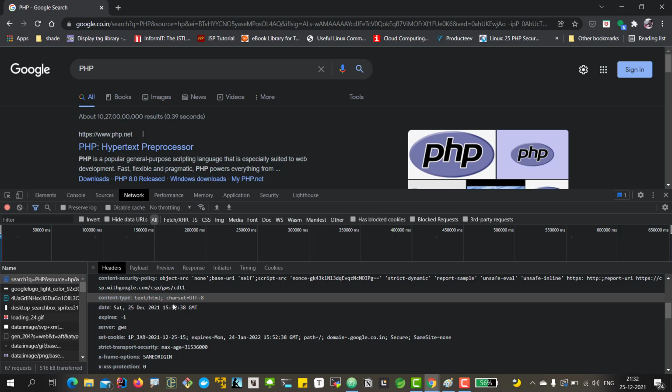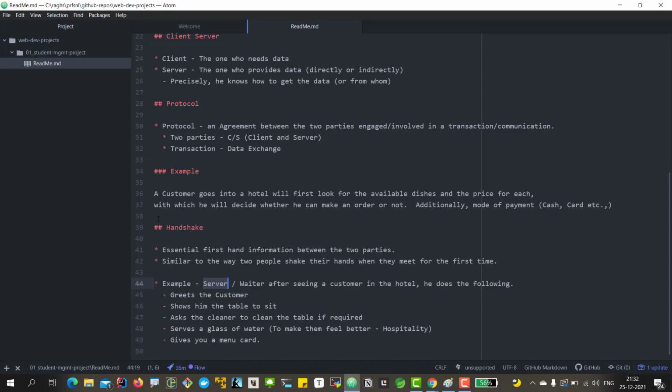Okay, I'm giving you the data in HTML, so you do this, you do that, right? So that's a handshake. How do they do the protocol? This is a protocol. What, like a telephone? What do they do? Upon dialing, what do you say first? You say hello. When you say hello, that means what? The other party can understand that.